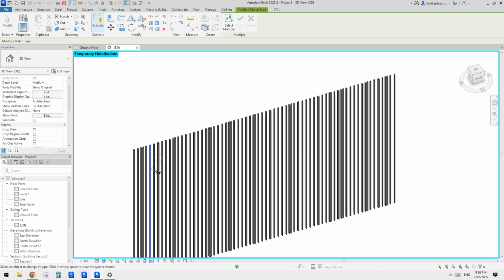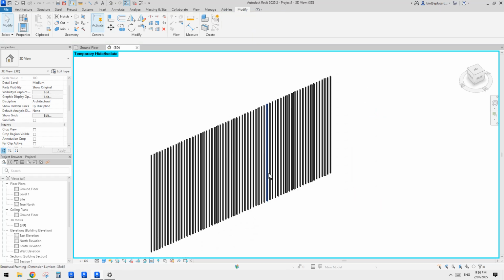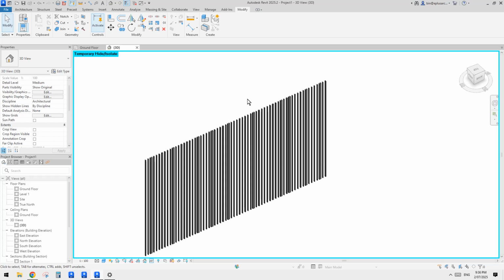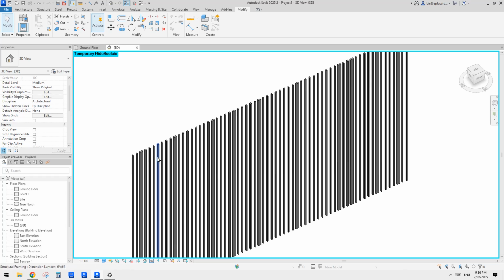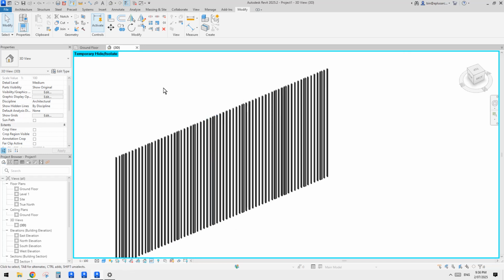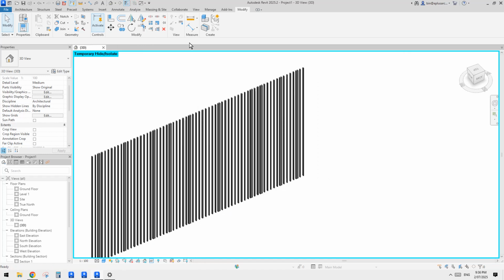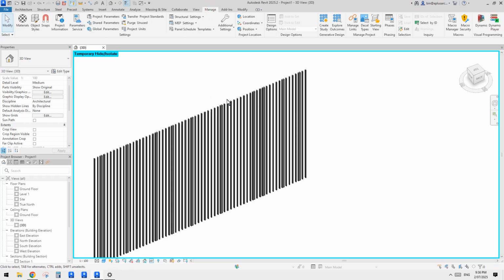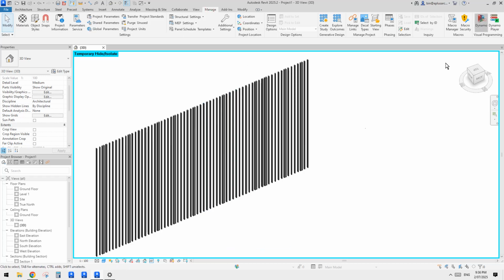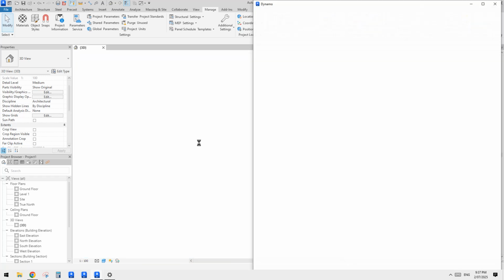But sometimes when we have hundreds or thousands of these, you don't want to do it manually, right? You want to do it maybe just one click to apply all these, and you might have more than 3 different types. You might have more. So how can we do it easily? So we can use Dynamo. So let's do it. Let's quickly create a script and use it to randomly adjust all these sizes.